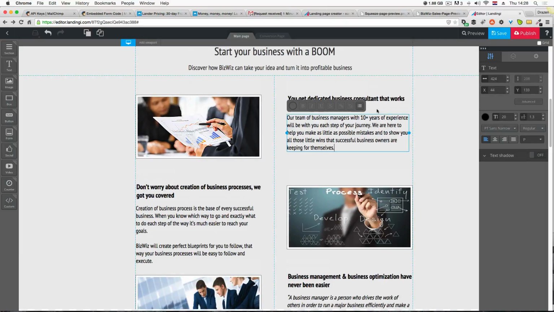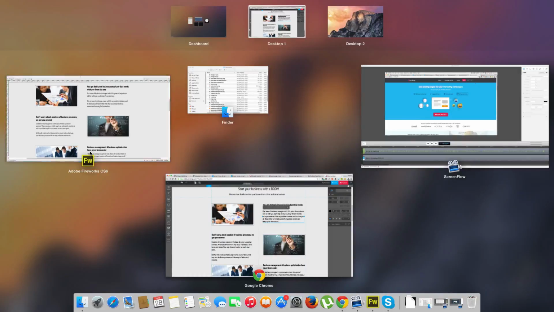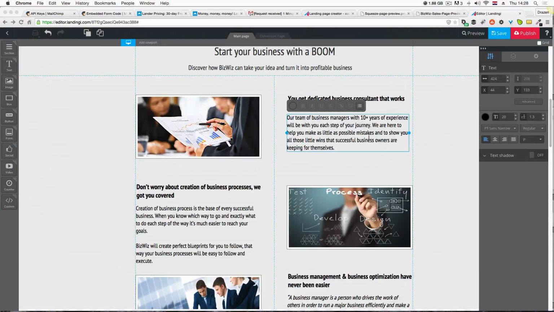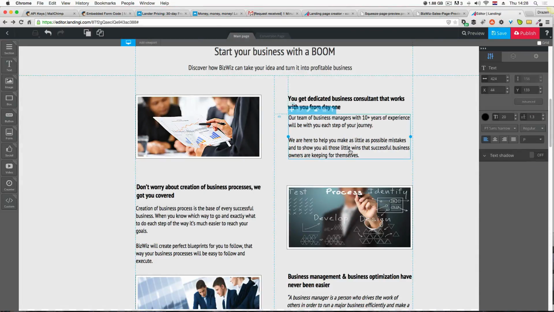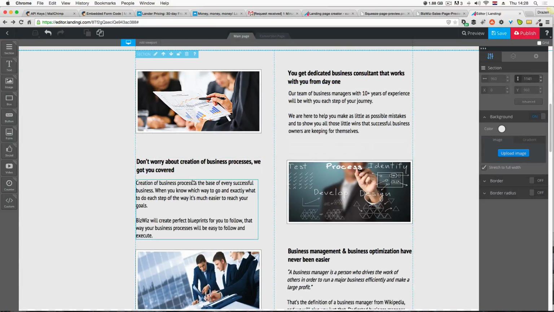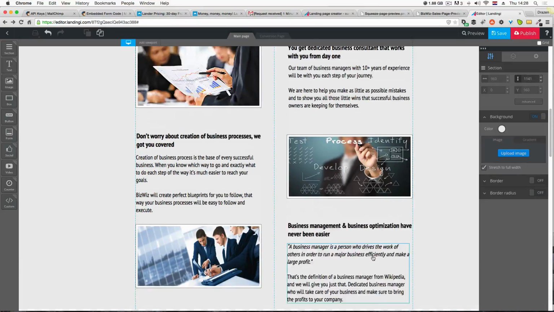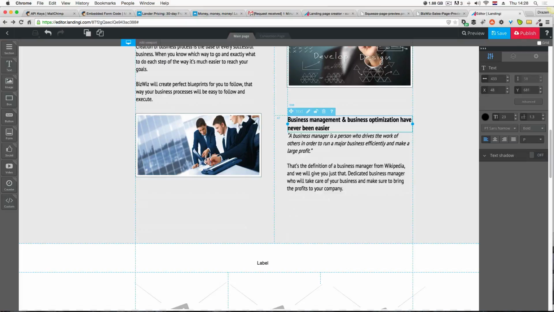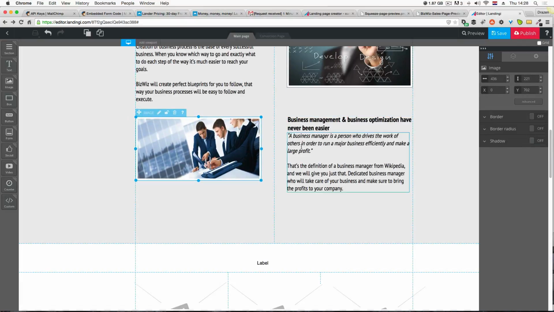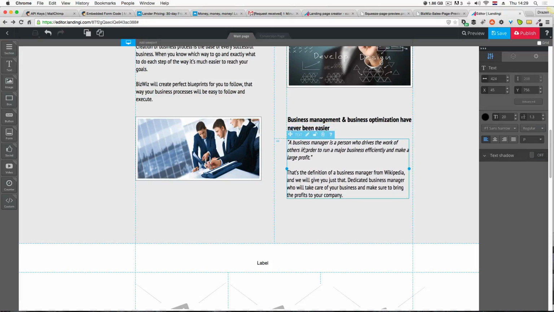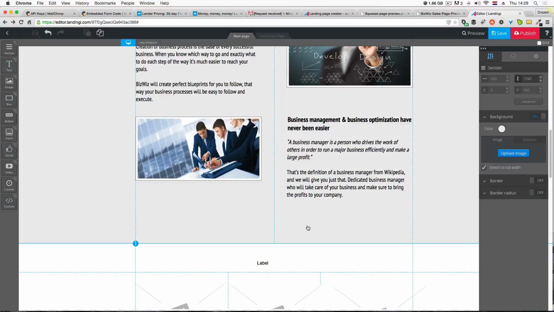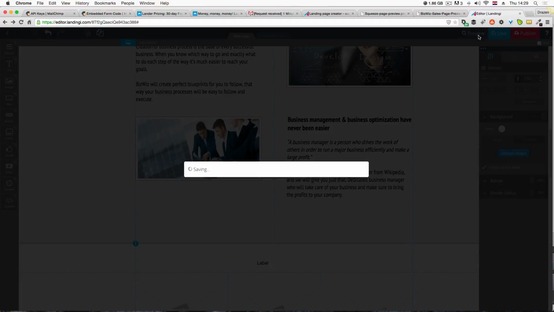We are here to help our team or business. We are here to help. Okay. Just a second. So something like this. Okay, I think this looks okay for now. Maybe it's not that perfect, but this is just to show you how easy it is to change all the elements and make all the changes you need. But for fine tuning, you will do that when you start to create your own landing page. This is just for a presentation.